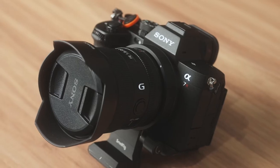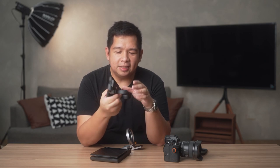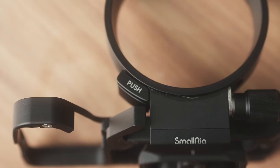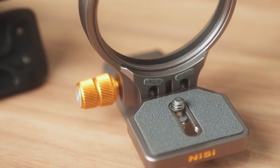One thing to take note of is the material. I really liked the black matte surface of the SmallRig version, but I noticed it tends to attract dry skin from my hands, leaving sort of a powder residue when it comes into contact with dry parts of my hand. Another difference is that, as I mentioned in my previous review, there is a push button on the SmallRig that extends to unlock your lens. The NiSi does not come with that.